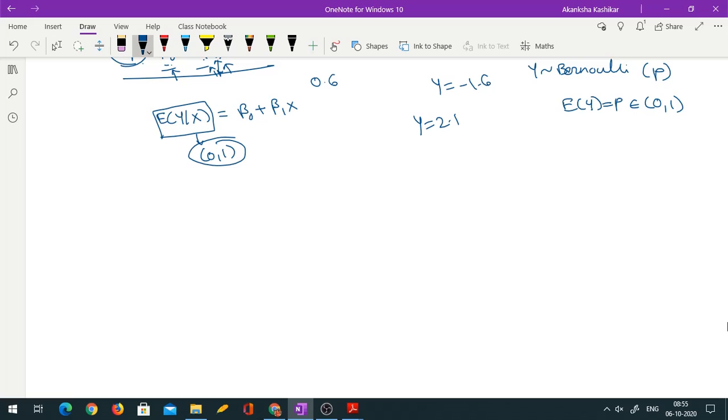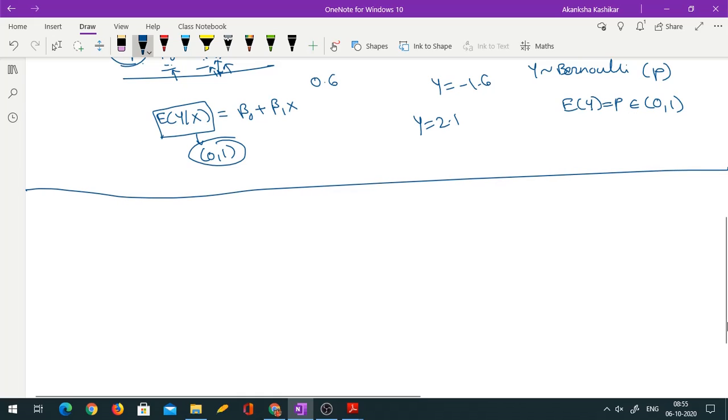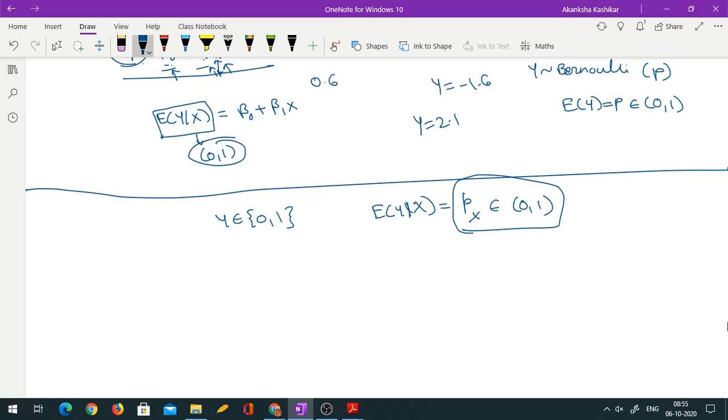Hence people thought that there needs to be a better way to handle this problem, to get something to be constrained without putting awkward or very tedious constraints. So my y is binary, fine. I know that the expectation of y given x, which I can term as the success probability, is a function of x, p(x), which belongs to [0, 1]. I need a way to make this constraint removed.